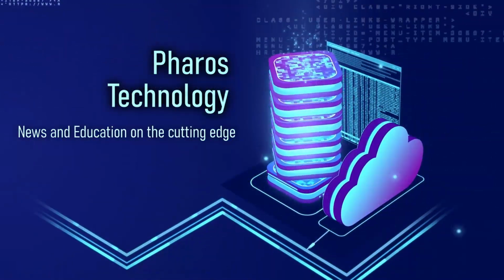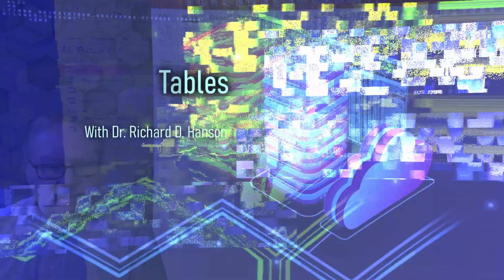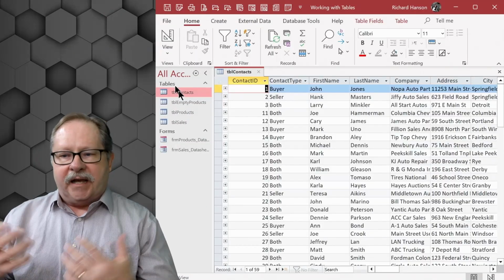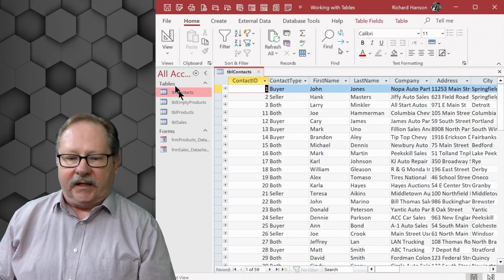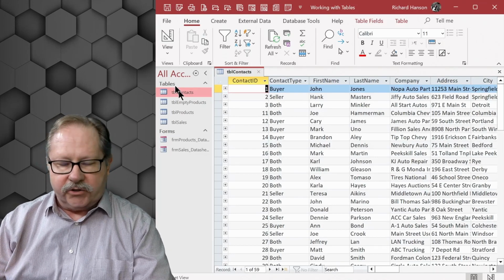What we want to do today is take a quick tour of what a table looks like, how to navigate, and such things. So let's get started. I'm going to open up a table that has some basic data in it. What we want to do here is just get a familiarity with what's going on the screen.